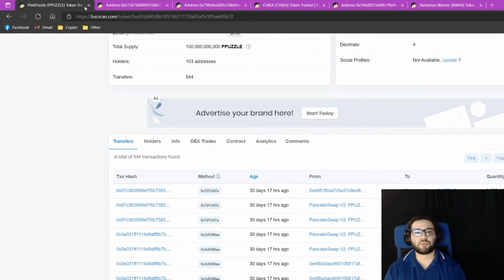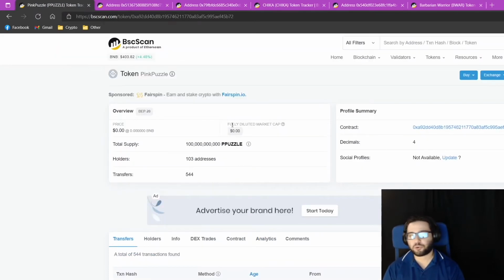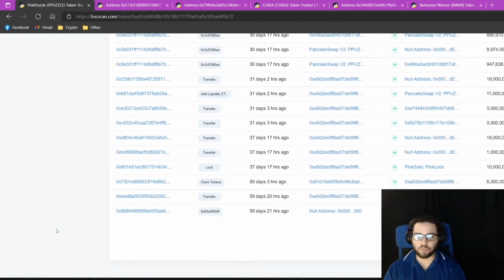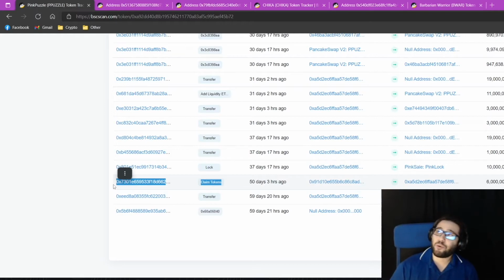Okay, all right. So next one. This right here is called Pink Puzzle. It was a game. Unfortunately, the thing failed horrendously. Great, cool little game though. This was not a rug. But this right here, they did have a failed pre-sale, which doesn't happen too often in our space. Generally, it comes down to very poor marketing.